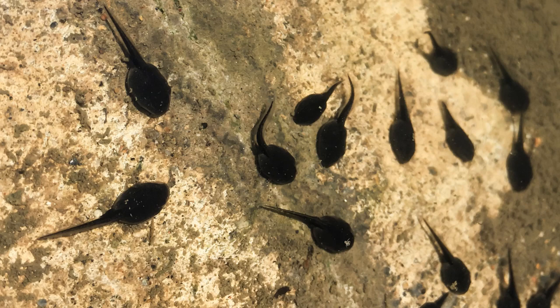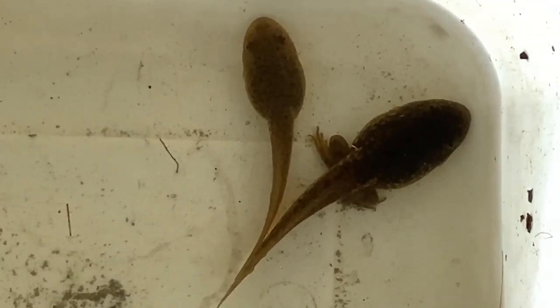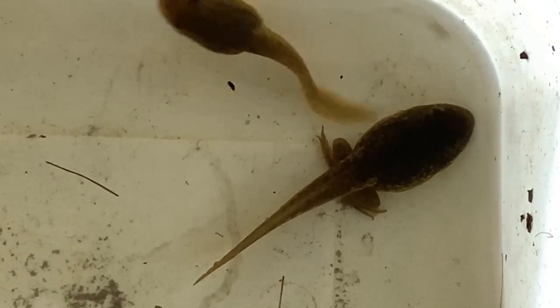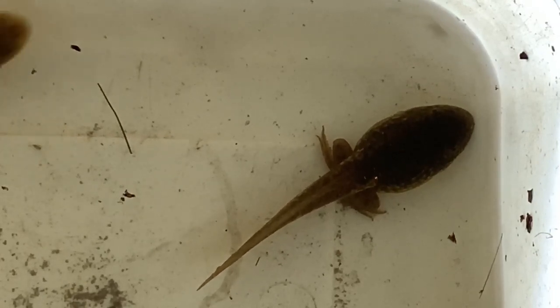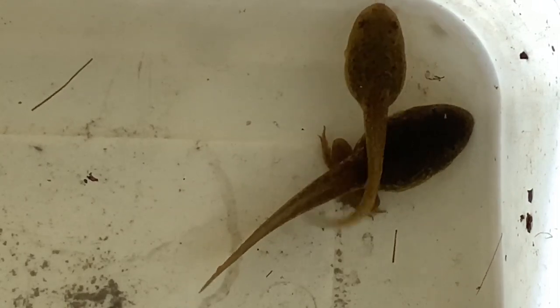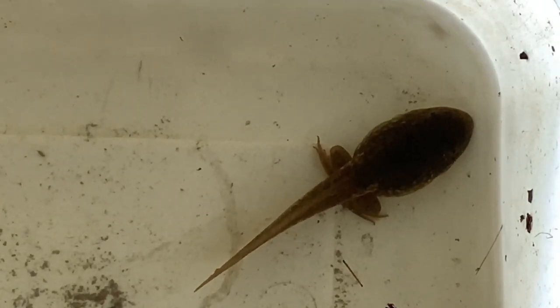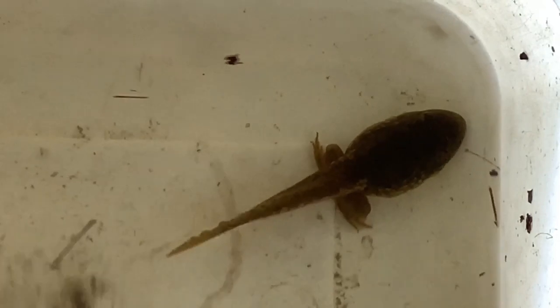These tadpoles I scooped out of the Ottawa River at McSkimming. Notice they look quite different from the ones we found in the ephemeral pond — they have a greeny-yellow color and dark spots on their back. These are bullfrog tadpoles, and they will grow to be four to six inches before they begin to change into frogs. They can take from one to three years or even longer to develop into frogs; the longer it takes, the larger they will become, which means they have more of a chance of survival. Bullfrogs can live to be 10 years old, but most in the wild live to be between five and six years old.